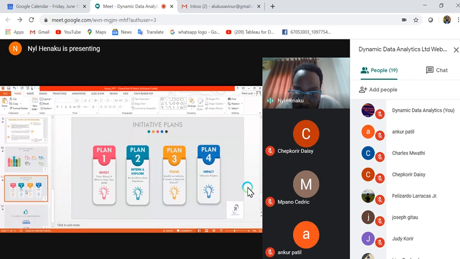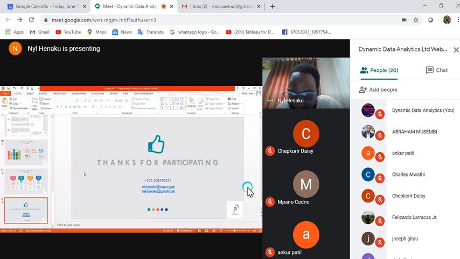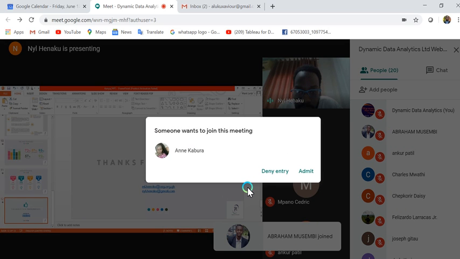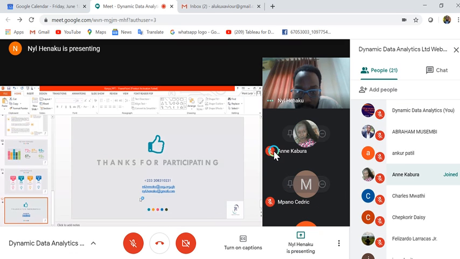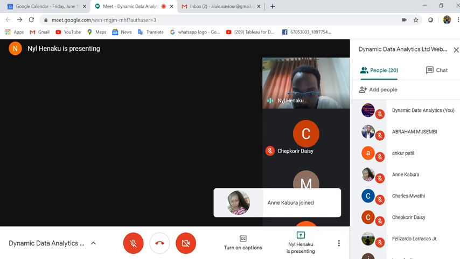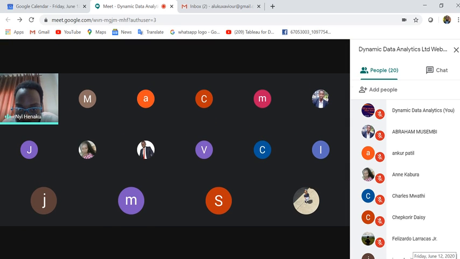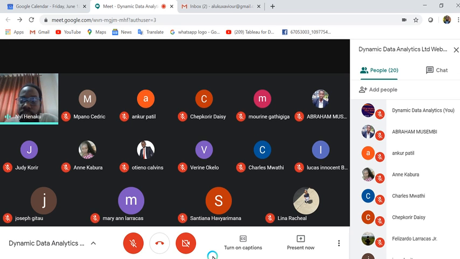Then the last one will be to impact the space you are in. I call it creating your own space. So for example, once you have identified that I want to be in the telecommunication industry, your ultimate purpose is to influence and create a space for yourself. You want to enter there and be the number one person when it comes to data analytics, predictive modeling, anything that has to do with data science, data architecture, data engineering, and you must make your impact.